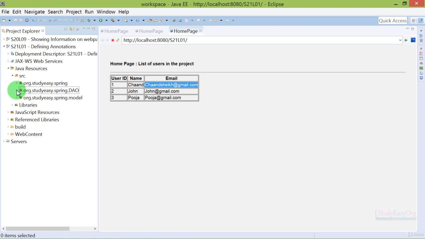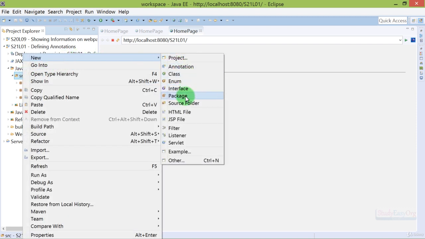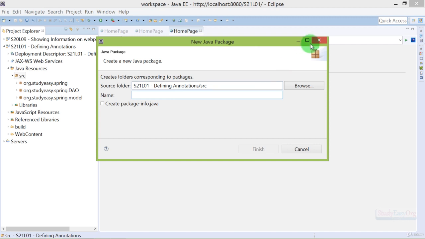Now let us add a new package where we will define a class with all the configuration related to this database connectivity. We will highlight this src folder, right click and create a new package, and the name of the package would be org.studyeasy.spring.config.